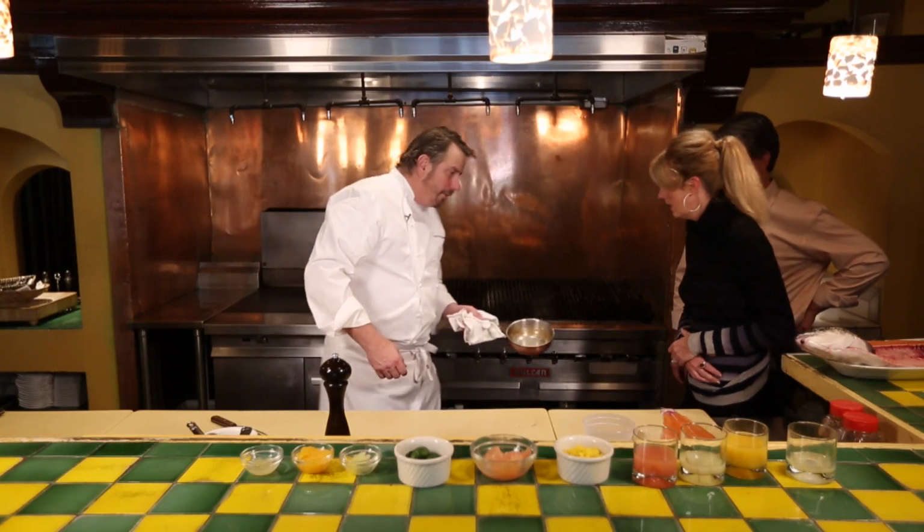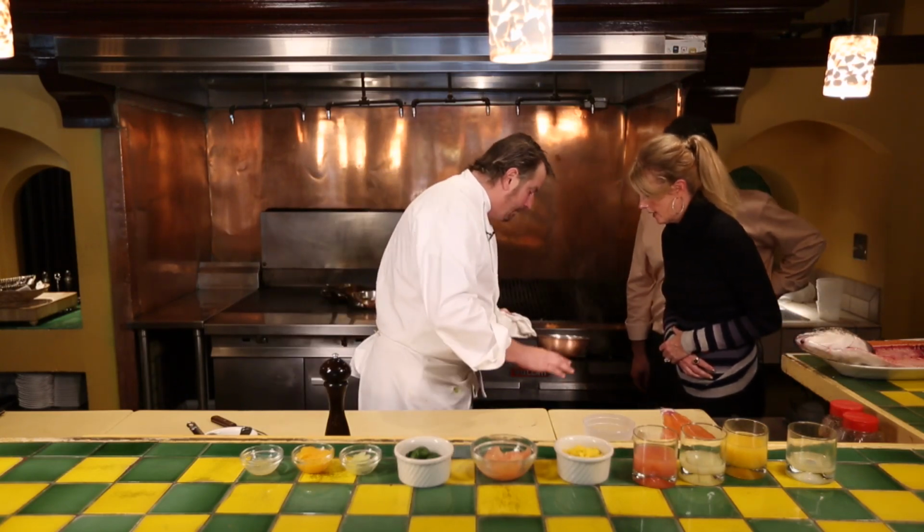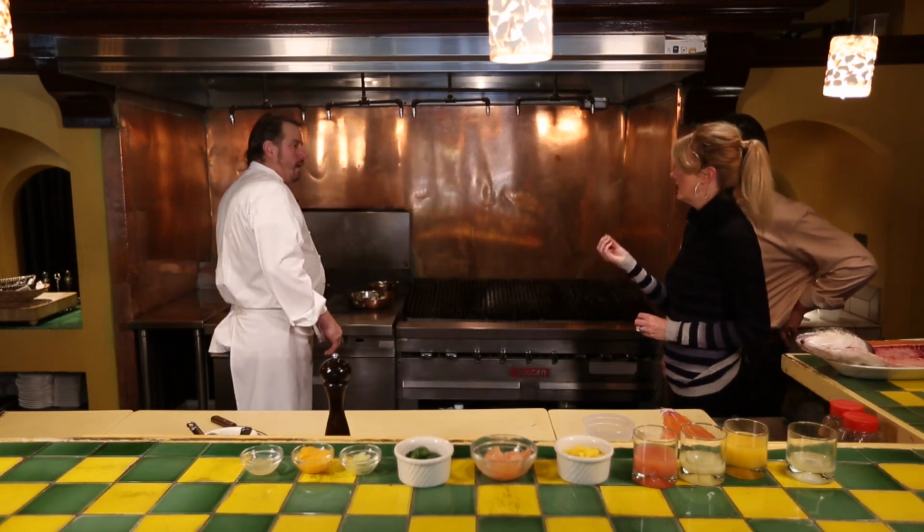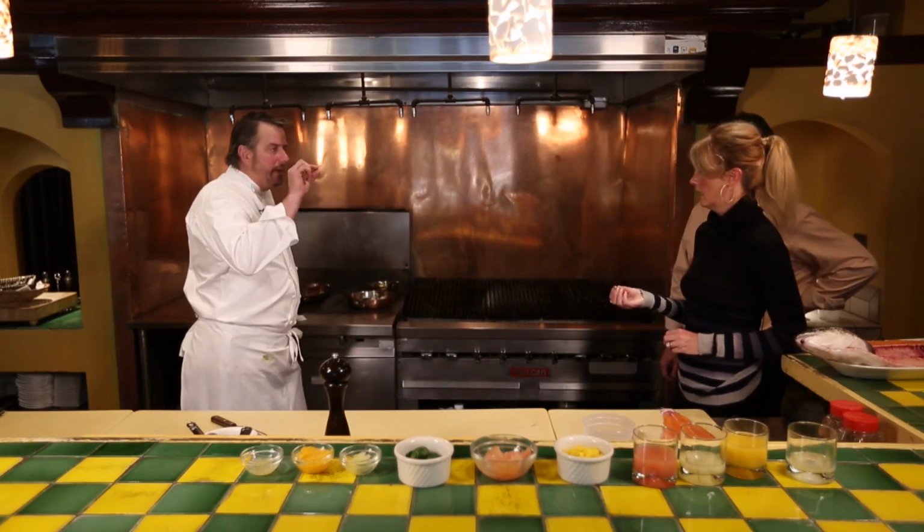So we're gonna go down a little bit. We're gonna go down a little bit further than that, though. We're gonna make a little bit more of a syrup. So would you say take it to half or more the consistency? I'd say almost down to where it becomes almost like a syrup. Okay. What we're gonna do there is add the olive oil. You're gonna pour the olive oil. I'm gonna whisk it.